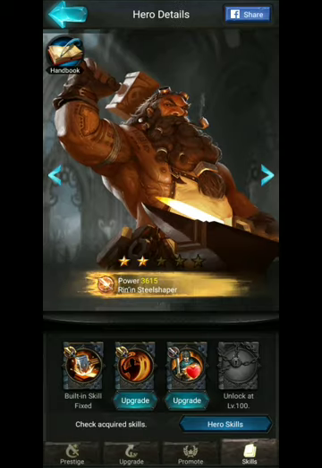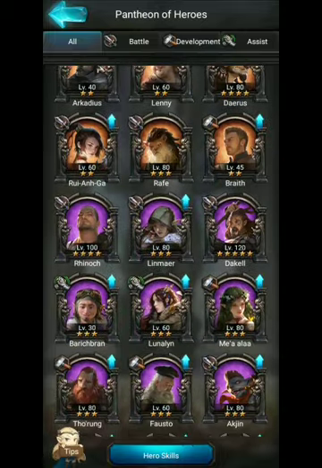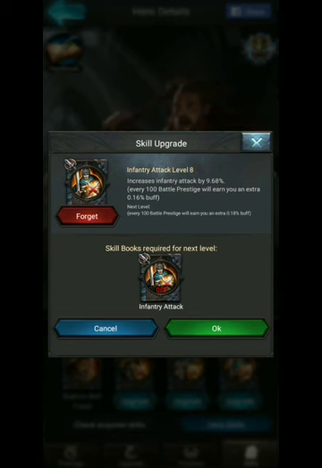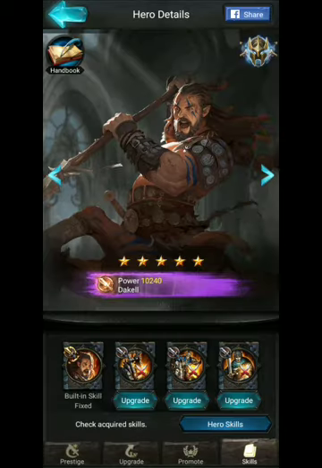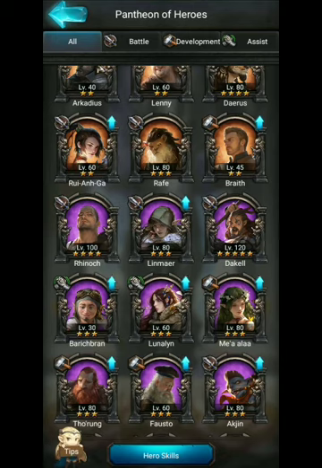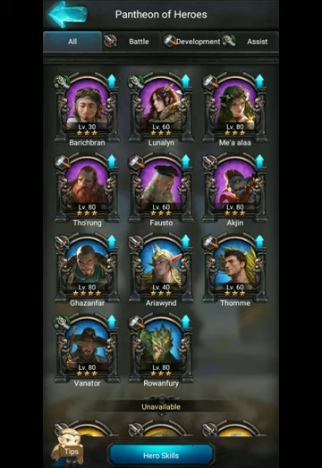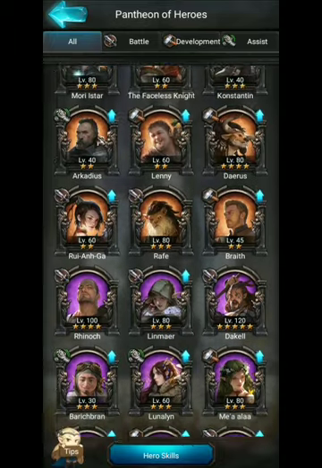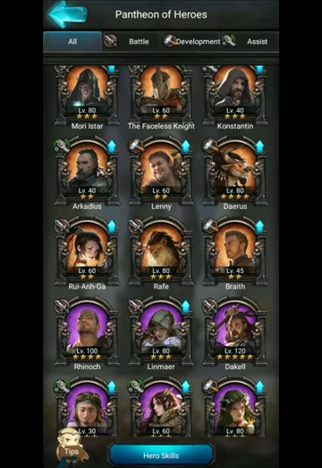I'm just going to go to Dackle. If I wanted to do infantry attack level 9 and upgrade that, I go over here to skills, hit upgrade, and you see I need 5 more of these to go to level 9. I need 4 more of these to go to level 12, and I need 6 more of these to go to level 11. So that's basically how you level up your heroes, and you need to level them up as much as you can, all these skills. Initially I would start off leveling up certain heroes and getting certain skills to a stopping point. Right now I'm trying to get all of Dackle's skills to at least level 15, because I've seen what they can do at level 15.